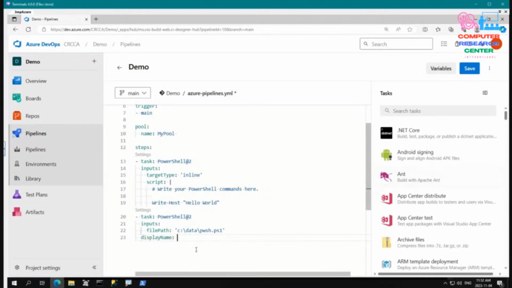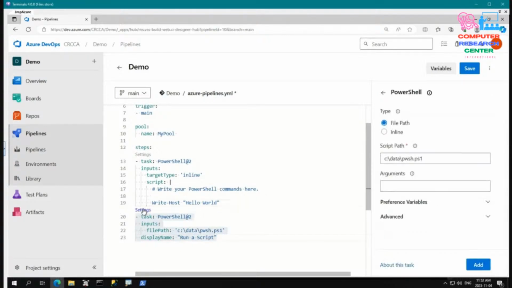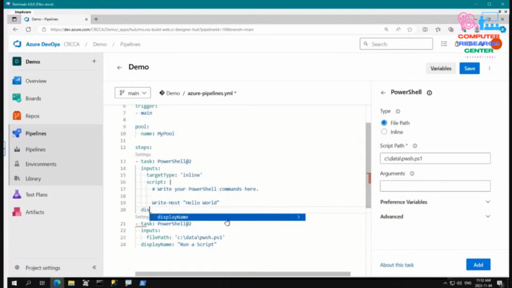So display name is the same thing, and hello run a script, right? Run a script. So in above one, I will come to the display name. Display name is on input level. So display name is inline PowerShell.